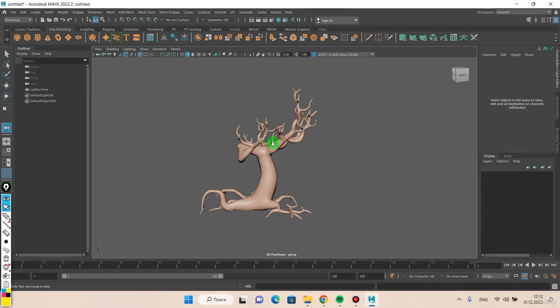So the next thing we will need to comfortably use Maya is orthogonal views. It's when we are looking at our object at a 90-degree angle.